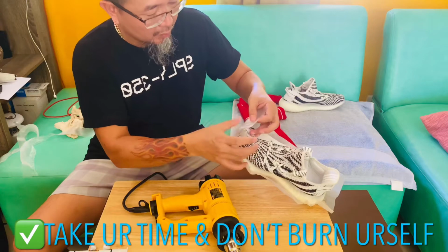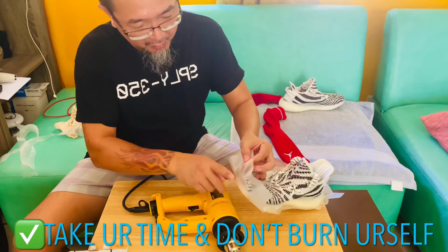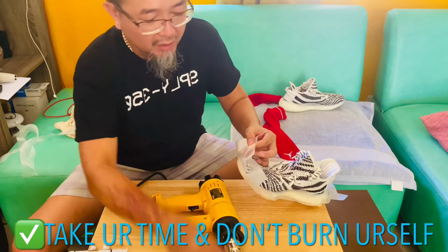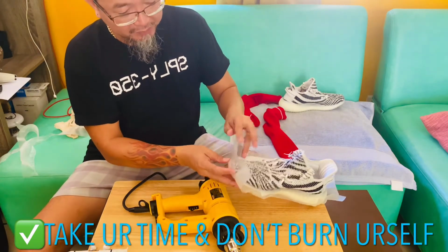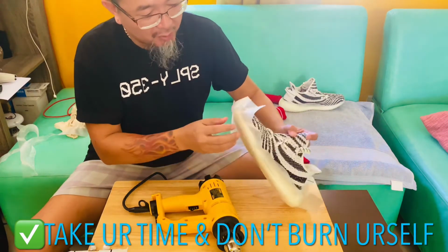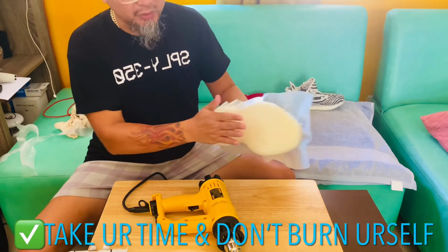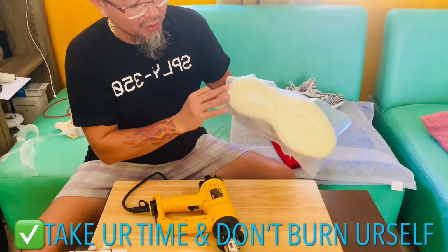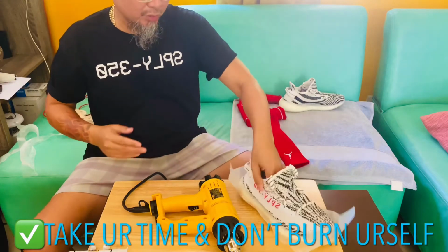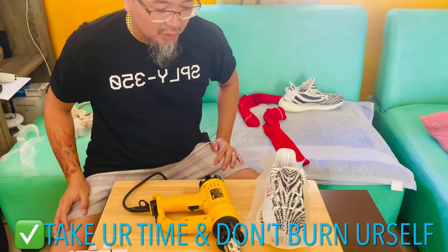Okay, got that. I got it all the way to the tip. I'm gonna cut around that later, even with just scissors. I won't advise that you guys use a cutter, because you might slash the garment or might slash the boost and ruin your shoes. The main point of putting this thing on is to protect your shoes, not to cut your shoes. So other than that, I'm just gonna cut around this thing, and this is a simple task done.